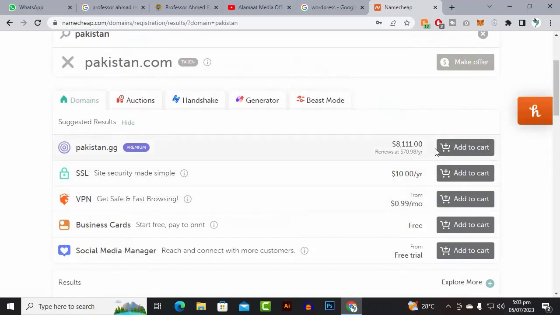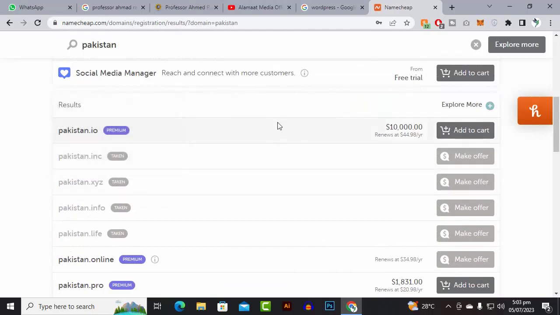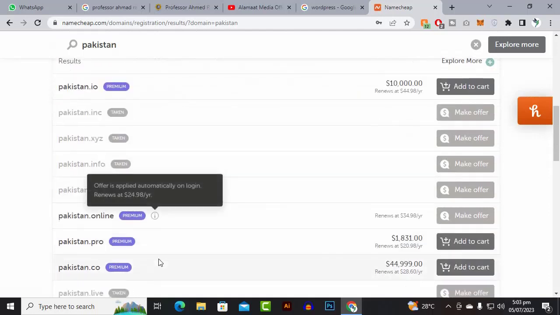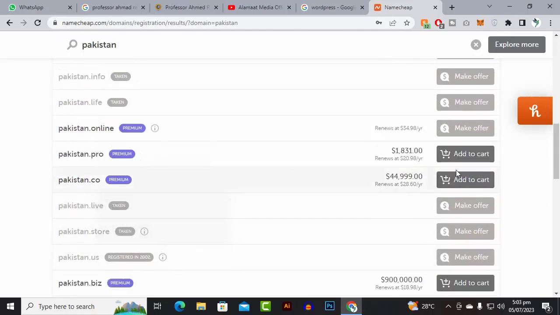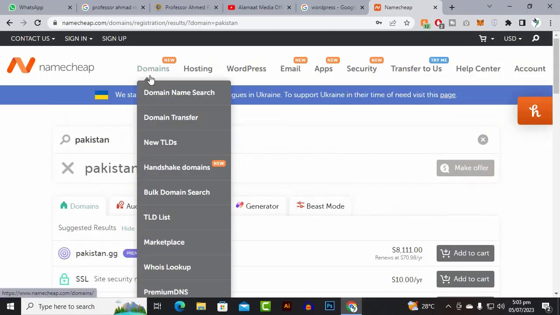And you can see that pakistan.gg is available, but .com or .go are not, and there are others like pakistan.online, etc. So you can search the domain, and then you can get that domain, and normally the domain costs you around $9 to $10 or $15.